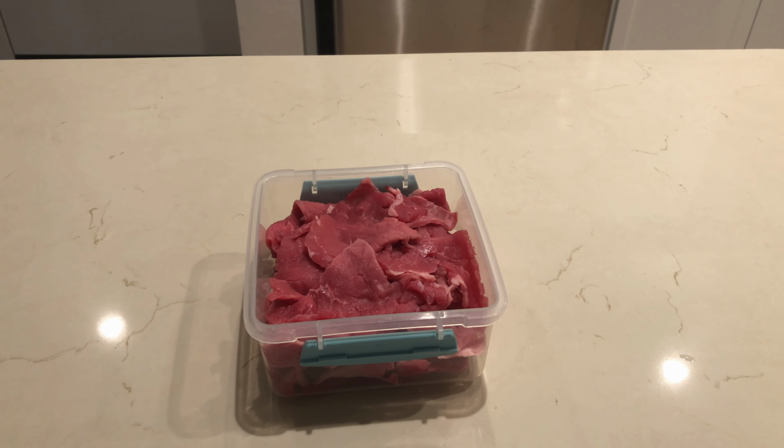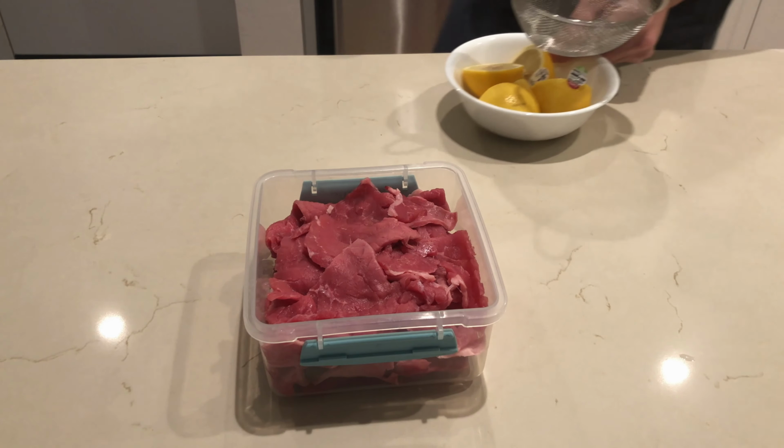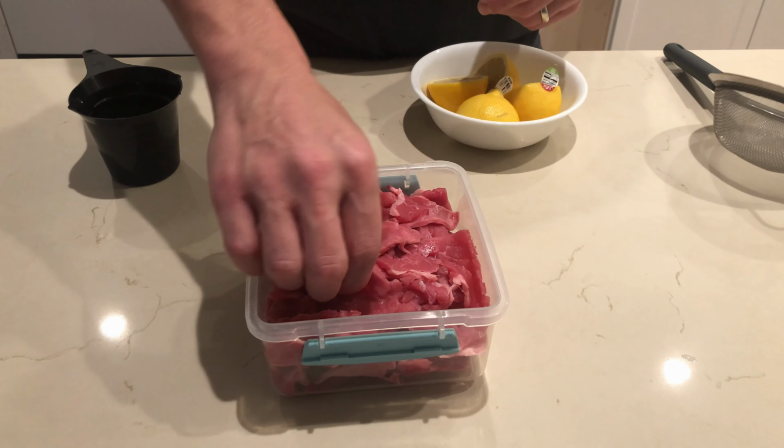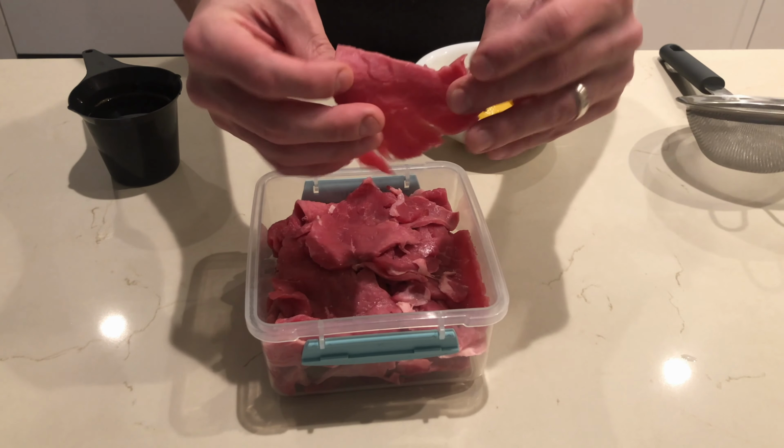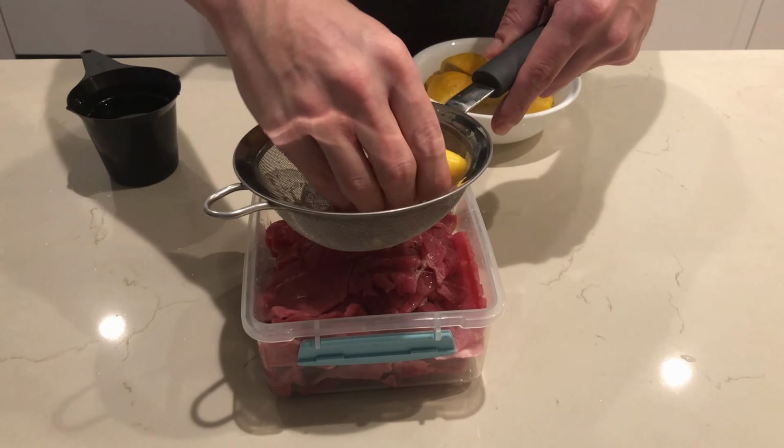Make sure to cut your milanesa steak into smaller strips. Right here I've gone ahead and cut them into about 2.5 inches wide to about 4 to 5 inches in length. After you cook these, it's going to be about the perfect size to consume in about 1 to 2 bites. As you can see here, they are very thin beef steaks.